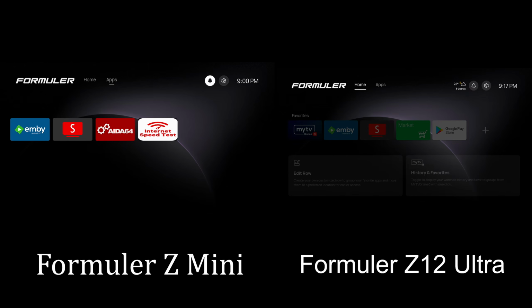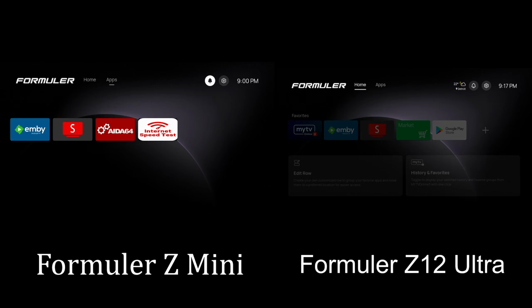Now, operating system listed is Android 12 and Bluetooth 5.0. Wireless is AC 2x2. Now, why do I say that? It's because people are going to obviously point out the massive differences between the Z12 Ultra and the Z Mini. That's perfectly fine. But you may be able to save some money. And I'm going to give you an opportunity to take a small journey with me, and I'm going to show you why.